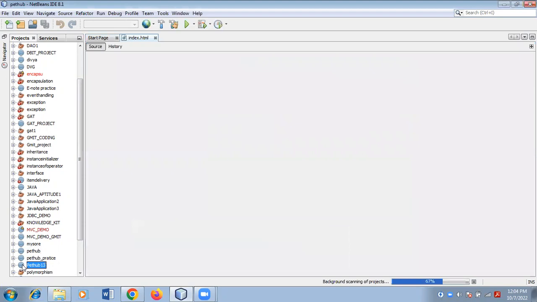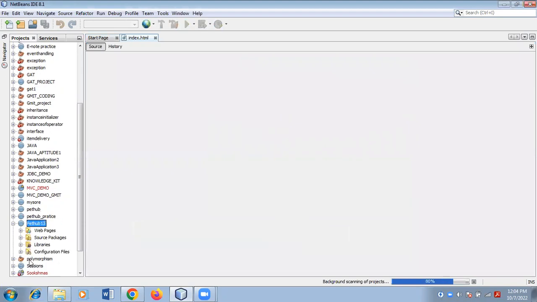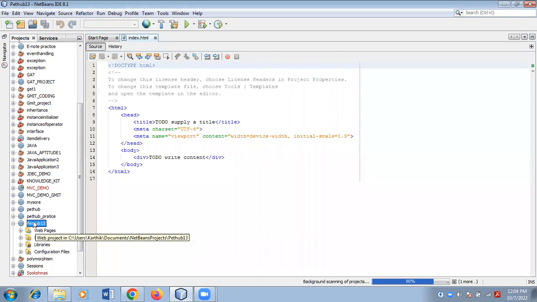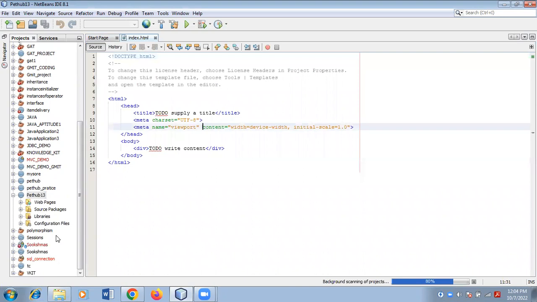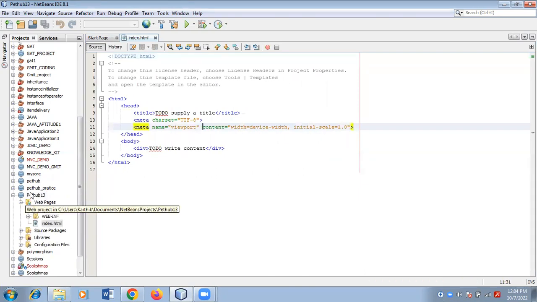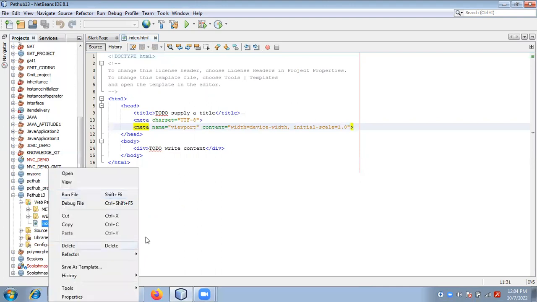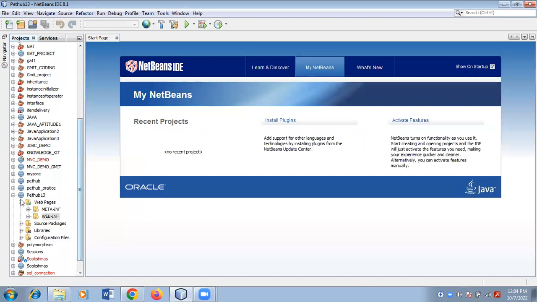Okay, so here we have got a PetHub 1 project. In today's session, we will start the home page, that is index.jsp. I'm going to create a JSP called index. This index.html, I'll delete it and I will create index.jsp under the web pages.